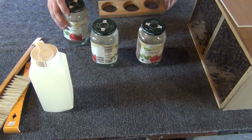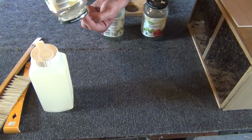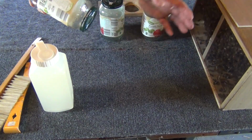I'm not sure if I have enough. I might have to make some more or just split it between the jars. But the holes are so small here that it doesn't leak out. It just makes little drips on the bottom of the jar there, and the bees will hang upside down and they'll suck it off or whatever they do, and they'll take it away.